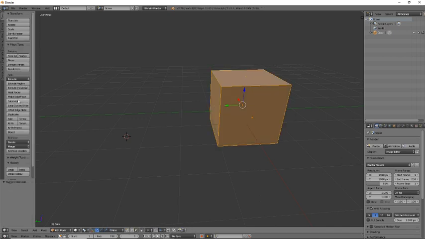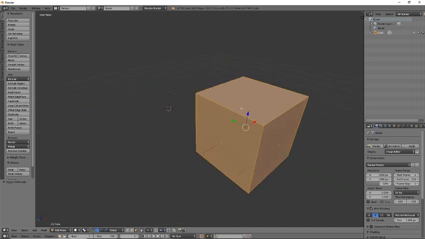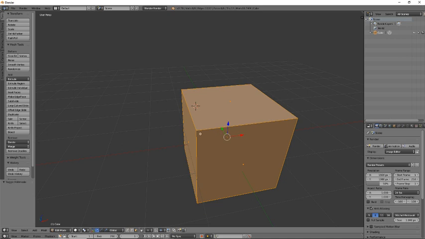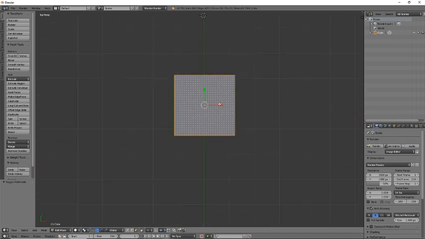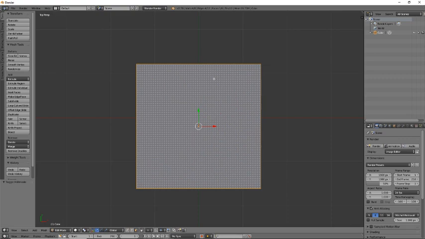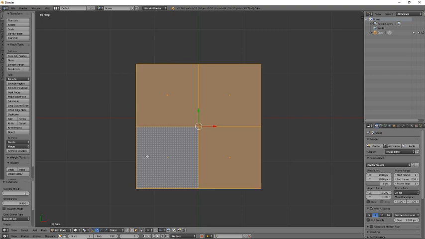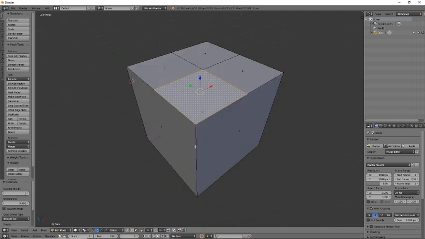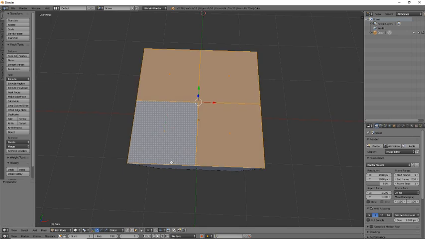The next tool we'll go over is subdivision. Subdivision is this button right here, but again, it doesn't really matter what order you go in. Subdivision is pretty simple. It's exactly what it seems like. It just divides your face into equal parts. It's very annoying if you have a face and you want to split it into quarters, because you have to manually place the points and keep track of all the coordinates to create perfectly straight lines. But with the subdivide tool, you can do that extremely easily. And with that, everything is a quarter.